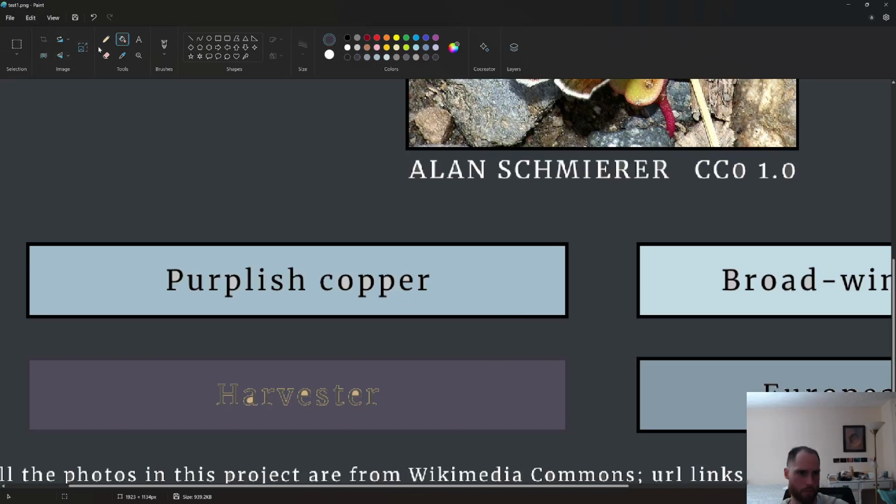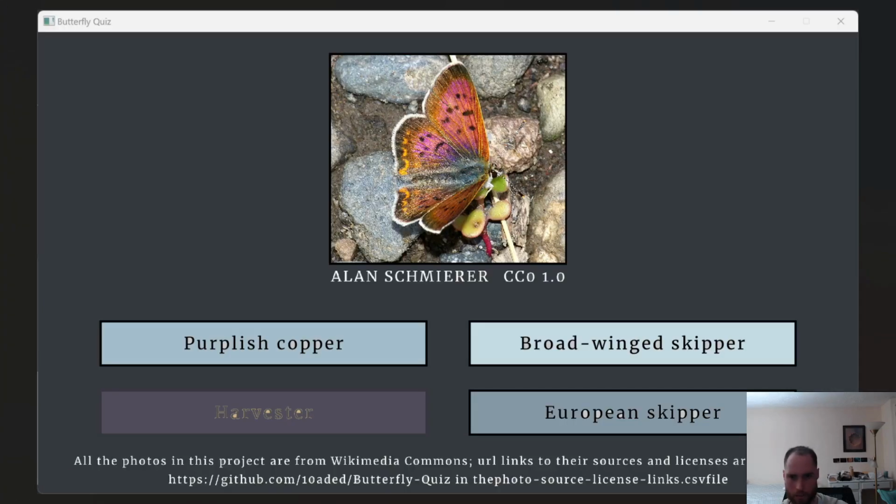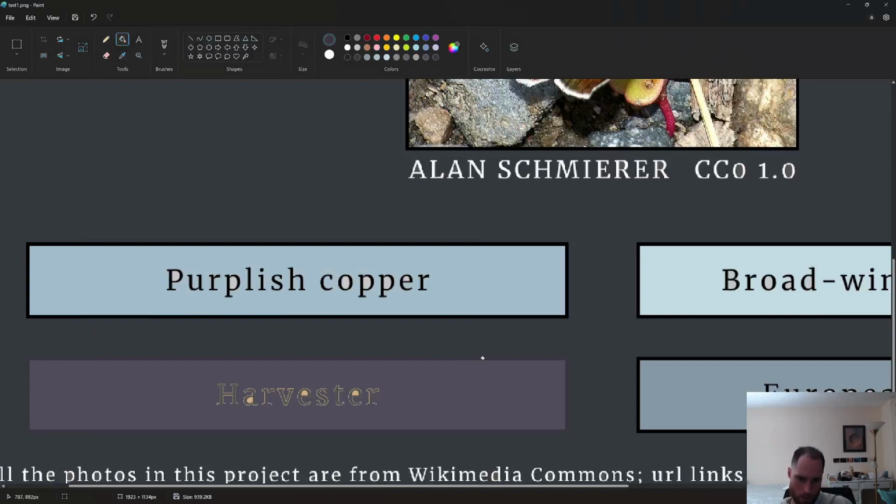But let's just make a rectangle with this color. Okay, can't do this in paint. Apparently. Eyedropper this, paste it here.